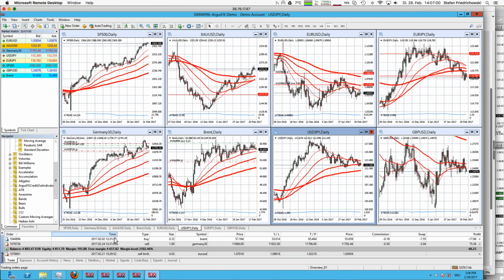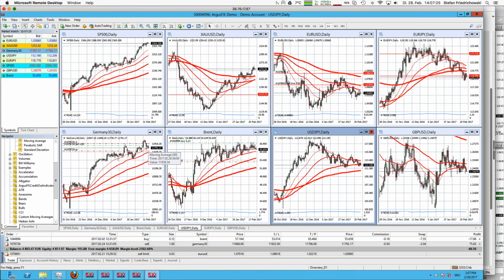Still, we have that Brent trade on the long side, but this one is already quite old. But we have an additional trade, and that trade is on DAX. So we have a short trade on the DAX, and if you look how that behaves, it looks quite well. So the principal idea of saying we have reached a real high and now we trade that correction is a good idea.